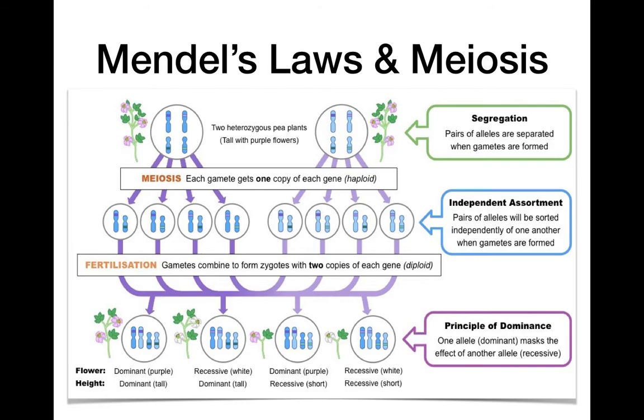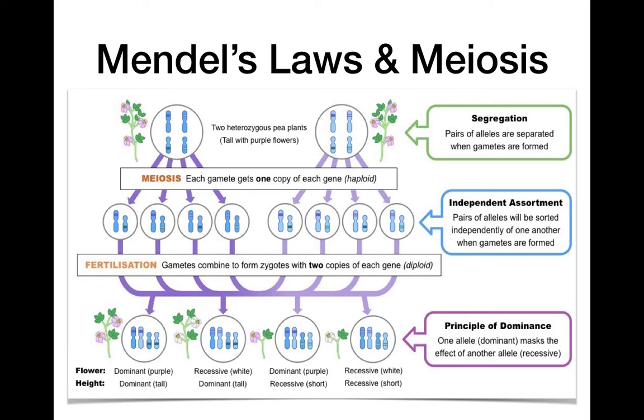So we have segregation. We look at meiosis. Here at the top we have our diploid cells, so pairs of alleles are separated. We make gametes, separating and segregating our alleles, and each gamete gets 1 copy of each one, so they're haploid. And it's independent. The pairs of alleles are sorted and moved into different daughter cells, but it's completely random. There's no plan of how it happens.